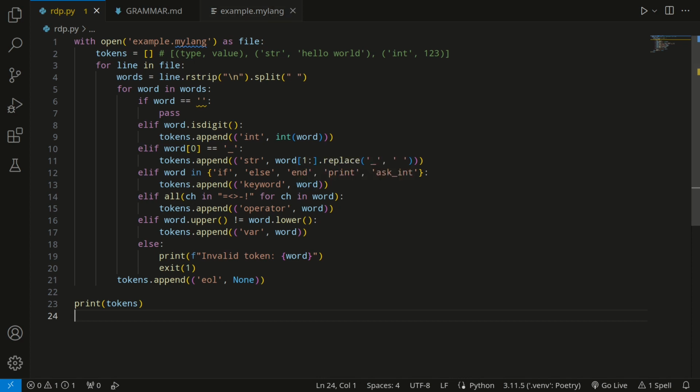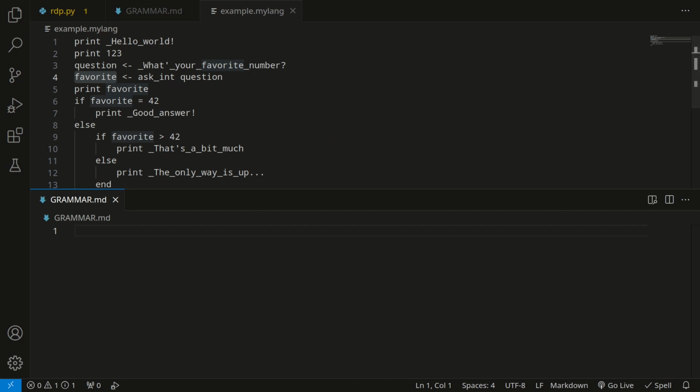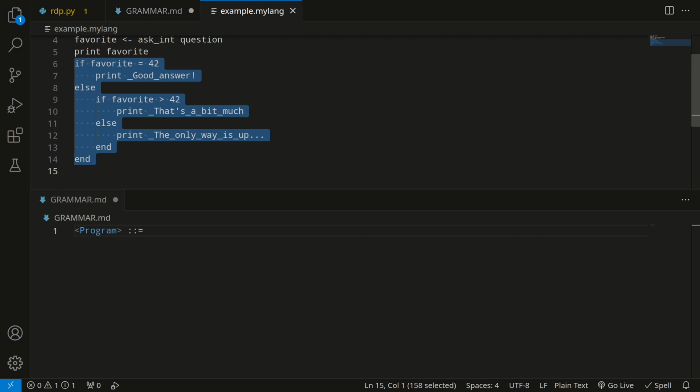Before we start writing that in Python, it's a good idea to create a grammar based on our example here. A grammar basically is a set of production rules, as we call them, and we'll start from the top. So we start by specifying a complete program consists of, well, what does it consist of? We usually call these things statements. So a statement is the thing that a program does. Print is a statement. The assignment here is a statement. The entire if-else block is usually one statement. You could take the else apart, but things get really messy that way. So we'll call this a statement.